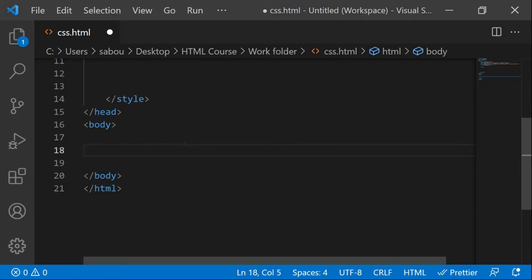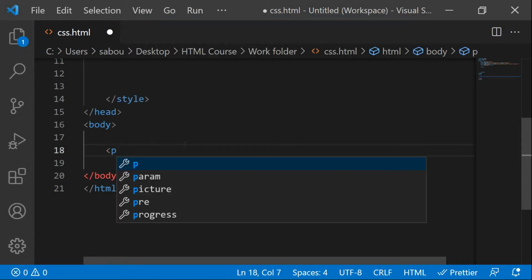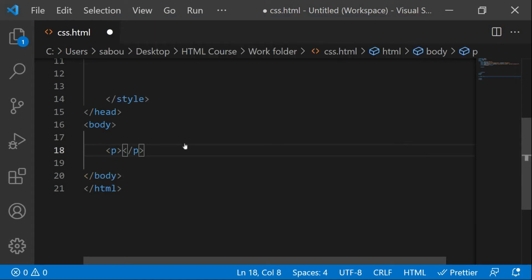So let's jump to my computer to show you how we animate our HTML elements. To animate our HTML elements, all we have to do is to use CSS properties. But before that, I'm gonna just add one of our HTML elements. So let's add, for example, a text or a paragraph. Let's say I'm just gonna add some random text like hello everyone. Okay, so I'm gonna save it. And then I'm gonna style it a little bit.